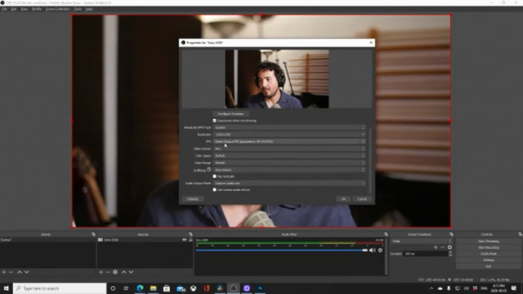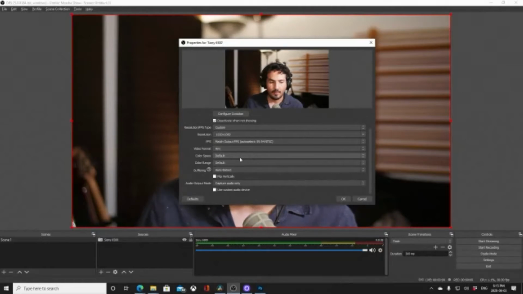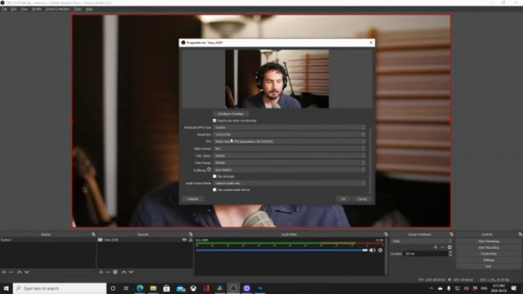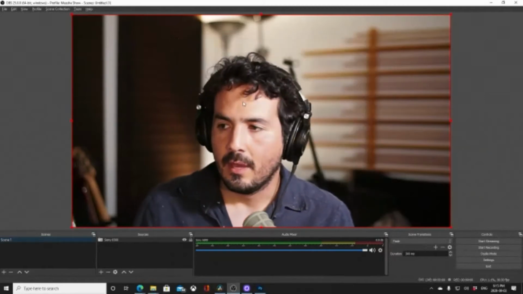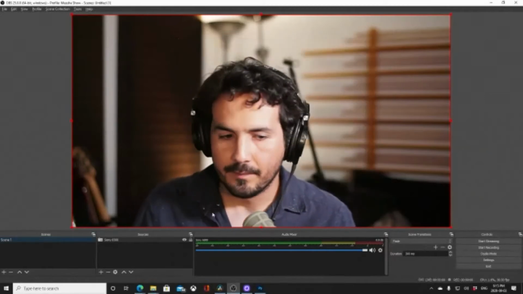If you add your source and your video is there, then that means that it's connected. If it isn't, there just means that there's a mismatch between the frames per second that your camera is actually sending and the one that you're selecting here. So when it's not working, just move either the FPS, which is frames per second, or the resolution, and you'll be able to get it working. So now I'm just going to hit OK. And as you see, my image is there in the middle.